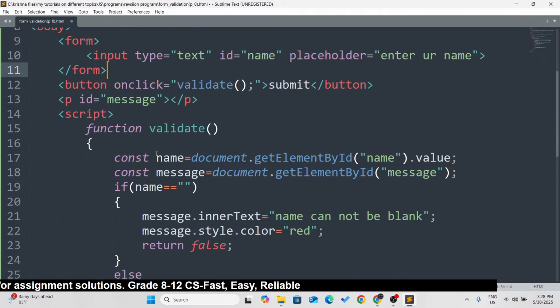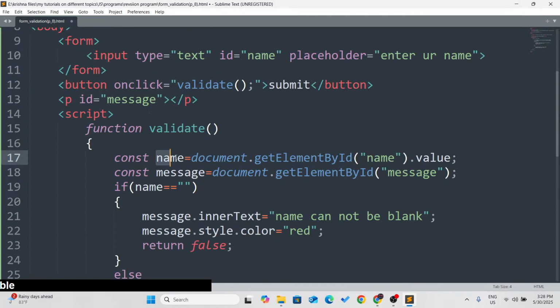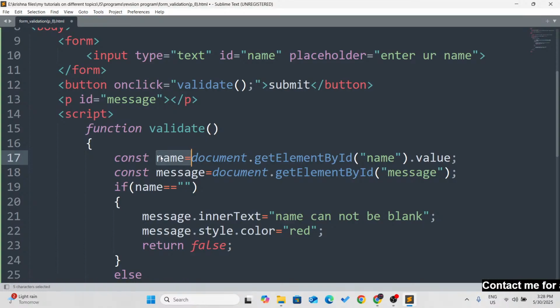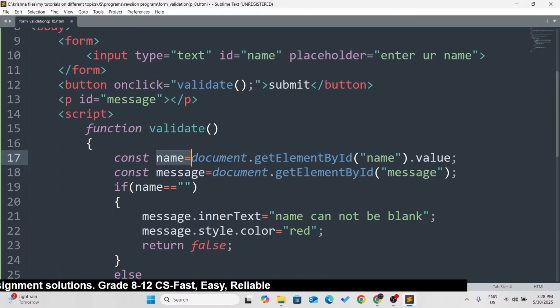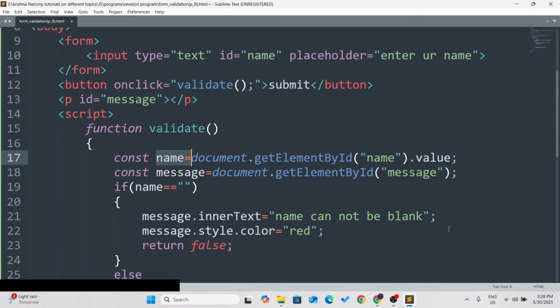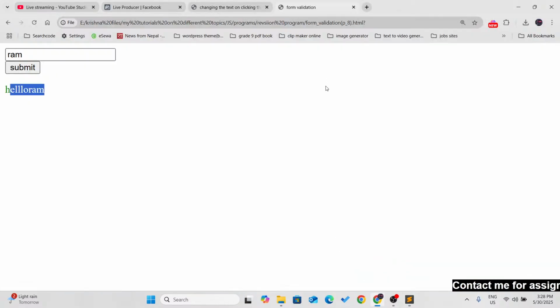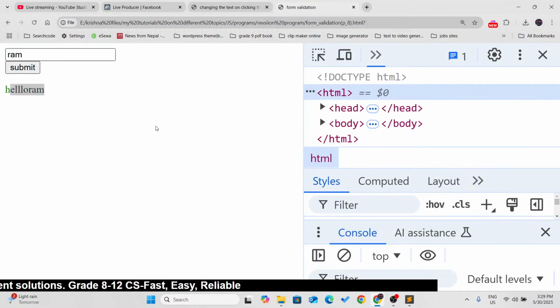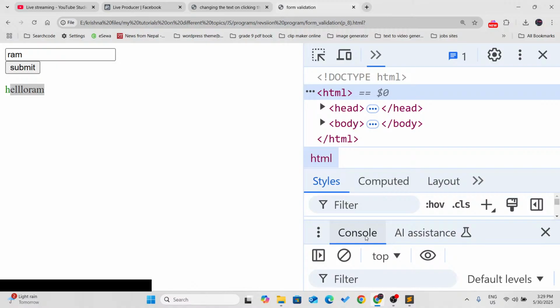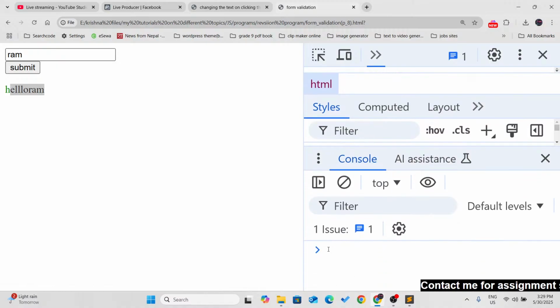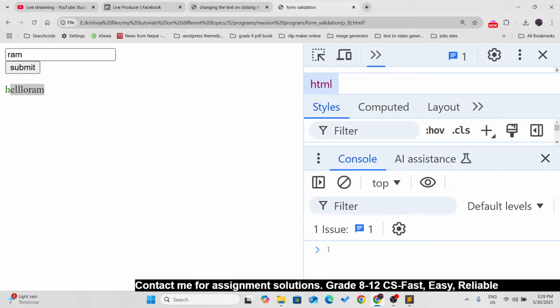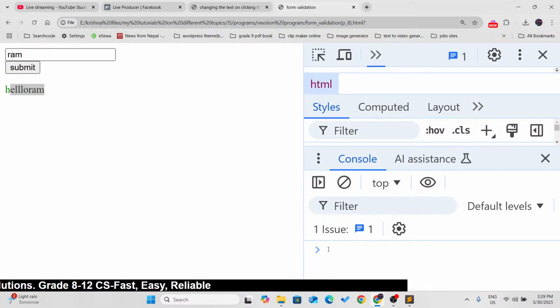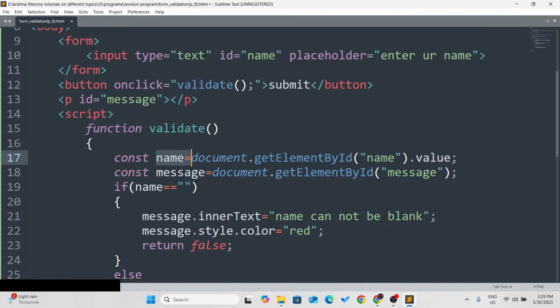And next, what we did there, this name, first we declare that and then we assign the value. That cannot be done. So why were we having the message in the console area, and how to resolve the errors? First of all, right click the mouse and go to console, and if you are getting any message in red color it means it is having some issues there, we have to resolve it. So this is how we can resolve it, and now we can go for the output.